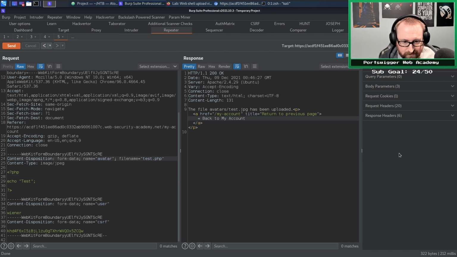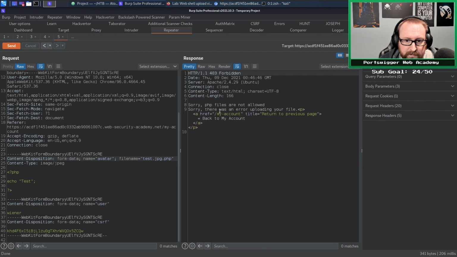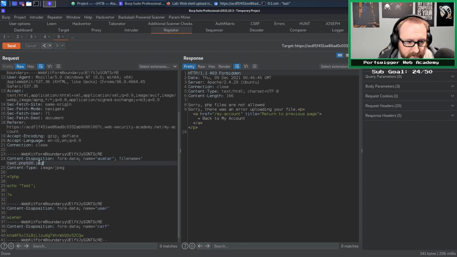So what we can try is see if they just detect the PHP at the end. Yes, they are. All right. So another common trick with PHP is to put %00.